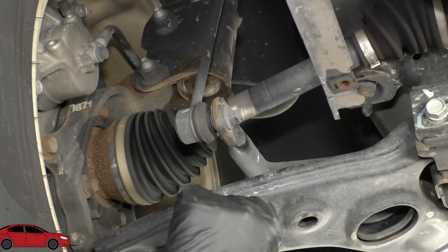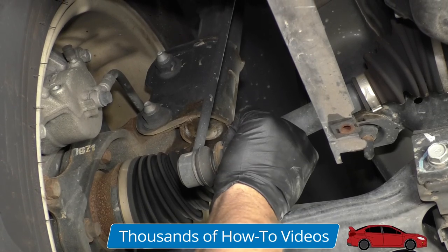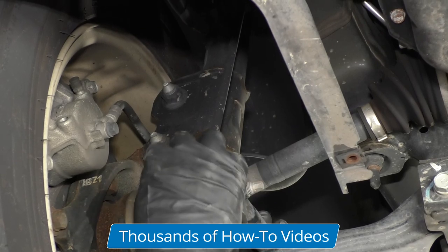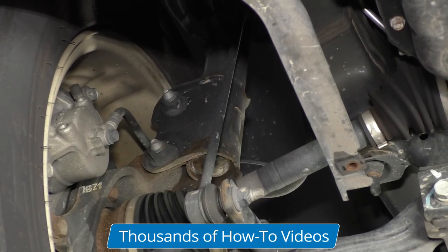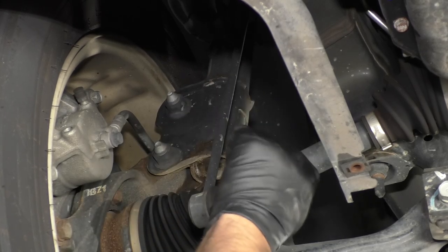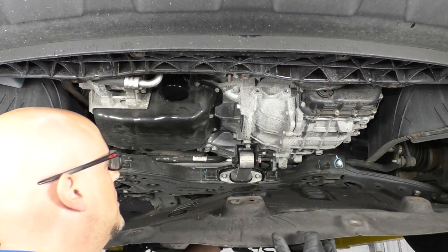Now we're going to check the sway bar links and bushings. With the sway bar, just grab the front of it and try to rock it up and down. And this one's tight, but if you see any movement in the ball socket right here or the upper one, that needs to be replaced. Now I'm going to reinstall the shield.